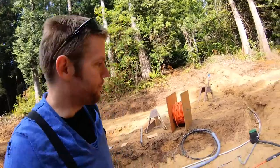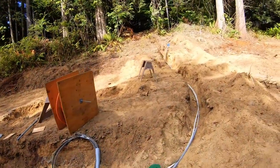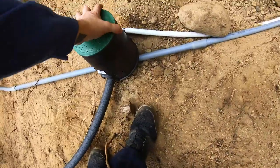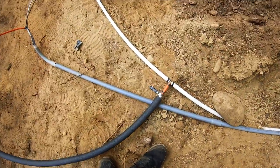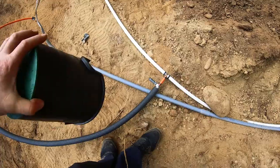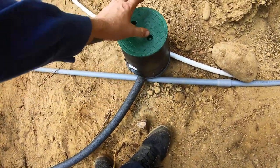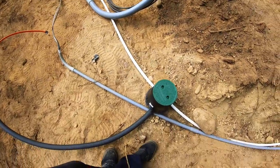So me and Avery got the water line in and the yard hydrants and no leaks. So I put a little valve. This will be just outside the door, basically. So I have a shutoff right outside the building.